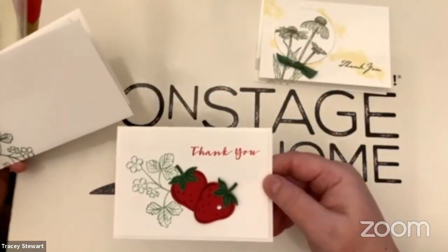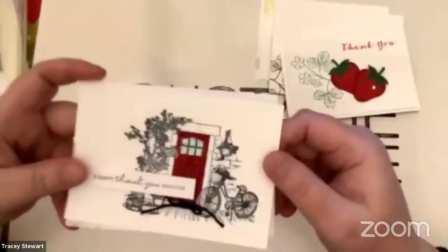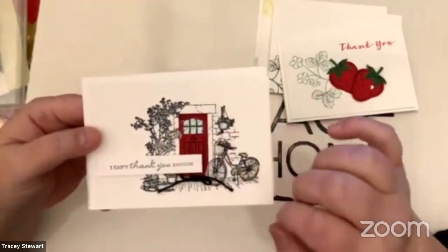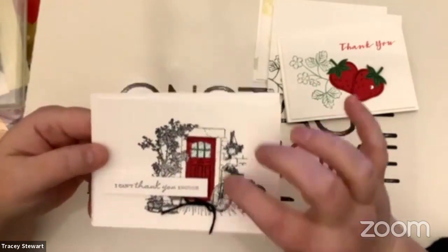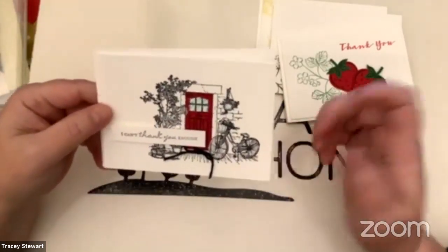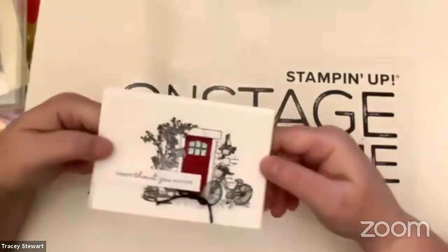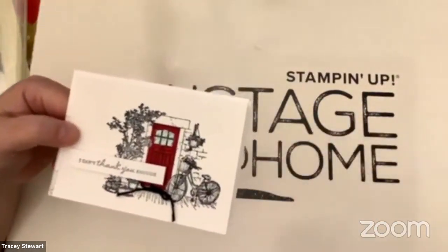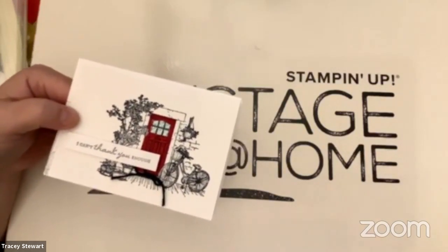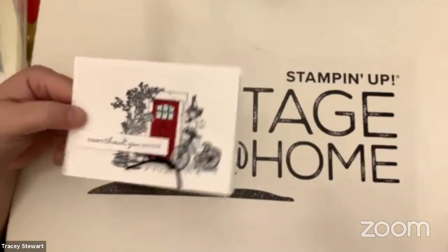Here's another one — it's a bit of stamping, a little bit of punch, a little bit of bling and you're good to go. This one was slightly more involved but not much — it's all one big stamp. I stamped a little cinnamon on a strip, made a little bow with twine, and colored the door in two colors. Sometimes simple is best. There's a little brochure that shows some very basic cards. There's also an entire movement that Stampin' Up has been promoting for about a year and a half, two years now, of simple stamping. You can search the hashtag 'simple stamping' and find all sorts of things. Each month they give you a combination — stamp, ink, paper and DSP, or stamp, ink, paper, ribbon — and they're all really simple cards. Tons of ideas if you want to get started or make quick cards.